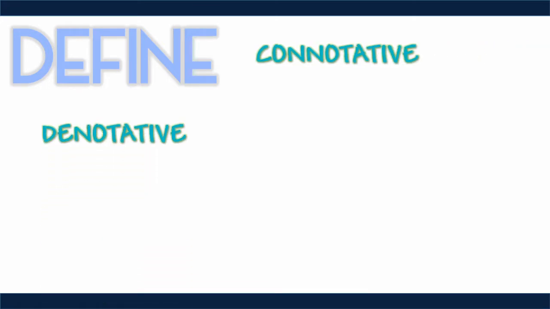After arriving at your one variable, the next step is to see how that variable has been defined by experts in that area of research. This will mean that you have to do some light digging online to find a suitable definition. And when I say define a variable, you'll want to include both the denotative or dictionary definition and the connotative definition, which is how to understand that variable in its appropriate context.